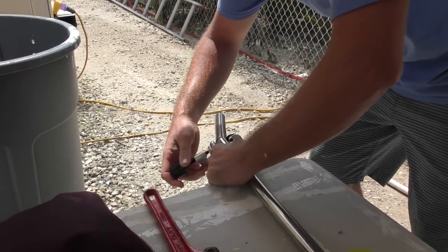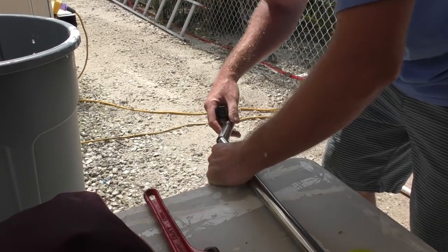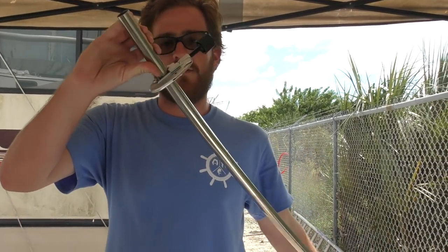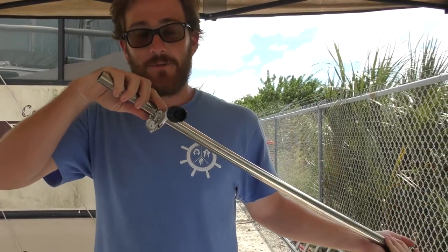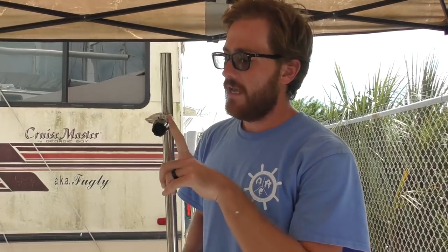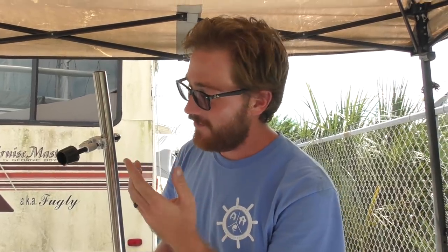Wow. Wow! Actually, it worked better than expected. Yeah! We just cut off that end, and we're about to do this end right here. This $6 tool from Harbor Freight worked a lot better than we thought it would. It's supposed to be up to 1 1/8 inch pipe, but it only says copper on the package, so we weren't thinking it was gonna work for stainless steel, but apparently it does. I don't know how long it's gonna last, but hopefully it'll last the 4 cuts that we need it to make, and that's gonna be $6 well spent.